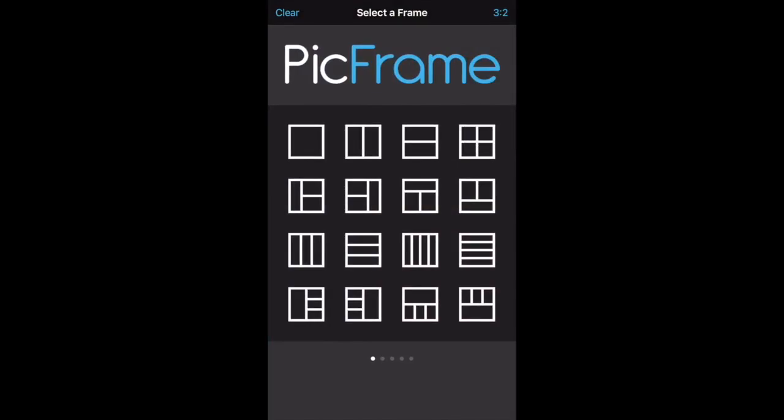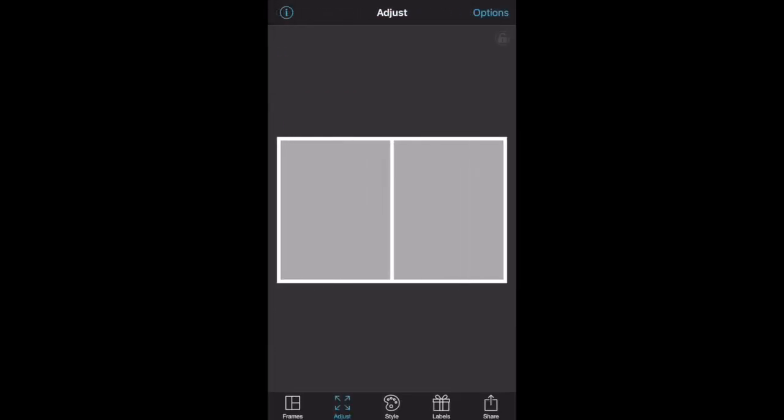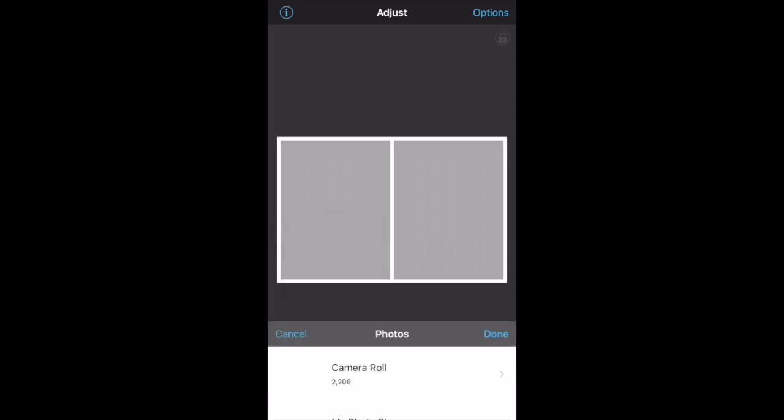I'm going to do 3:2, and then I'm going to always pick this one where I have the side-by-side pictures. And then you have these 2 open canvases. All you need to do is click in one of the gray boxes. It's going to bring up an option, either camera roll or take photo. In my case, I already have the photos done, so I'm going to hit camera roll.